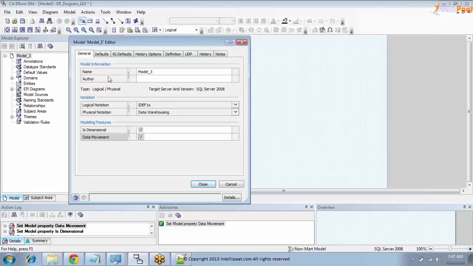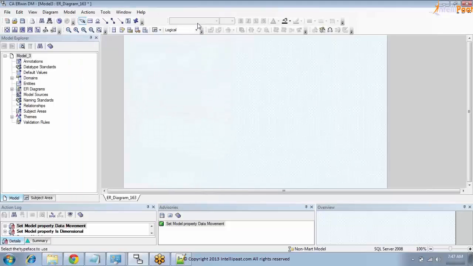So this part is very important in the model properties general tab: what kind of notation you want to use, what kind of model it is, data warehousing, whether it is dimensional or not, and whether you want data movement as well. And you click close. See, now you will start getting dimensional rather than physical model. Okay.